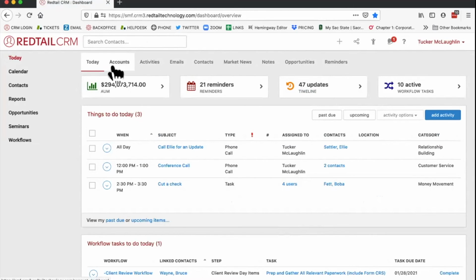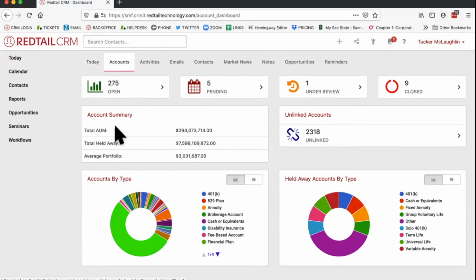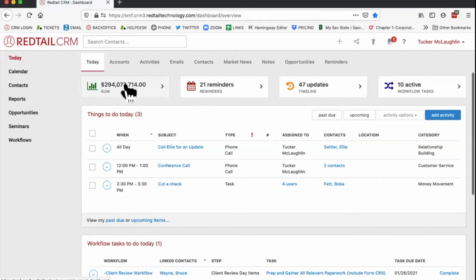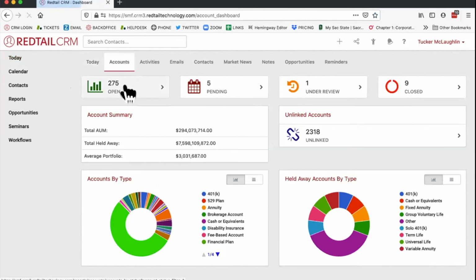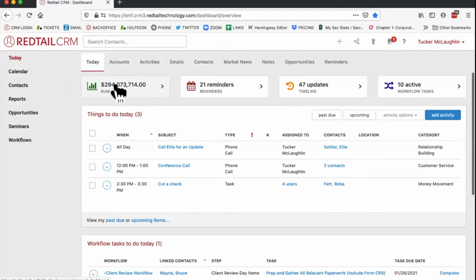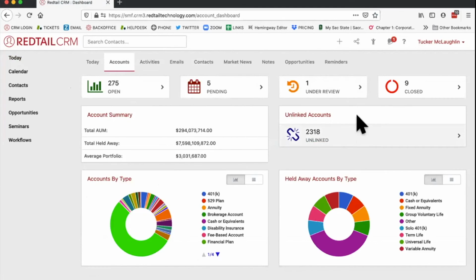And again, some of these are actually going to be the same. So for example, this Accounts tab here, does this page look familiar to you? It should, because that's the same page that we actually link to when we click on the AUM button. So there's basically two ways to get to this page here. You can either choose the AUM option or you can choose the account button. Either way, you're going to get to the accounts dashboard where you can manage unlinked accounts or view your AUM or see a breakdown of your accounts by type.